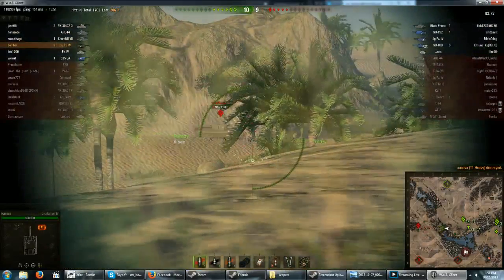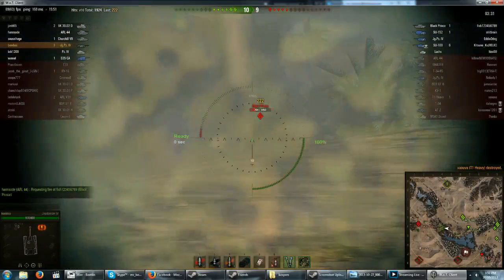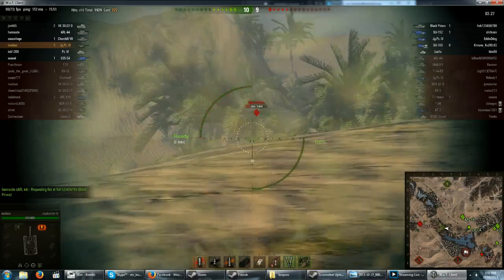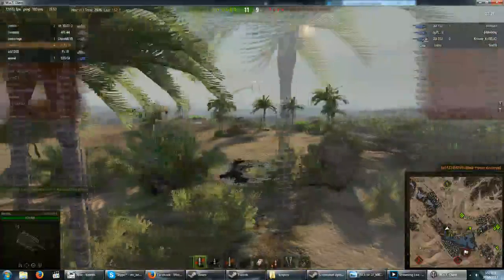Now, Black Prince, normally you wouldn't pick an L56 at this range to penetrate a Black Prince. But I seem to have found a spot on the side where I could actually kill him. So now I'm up to 4 kills.